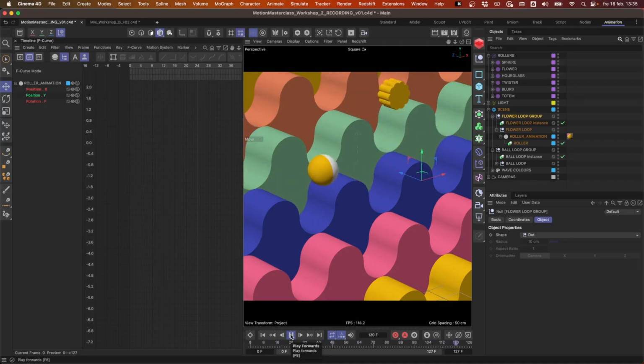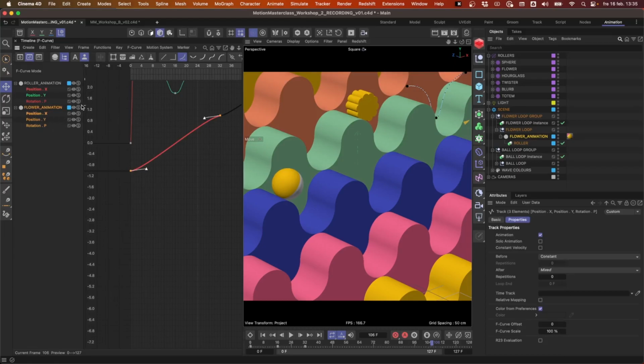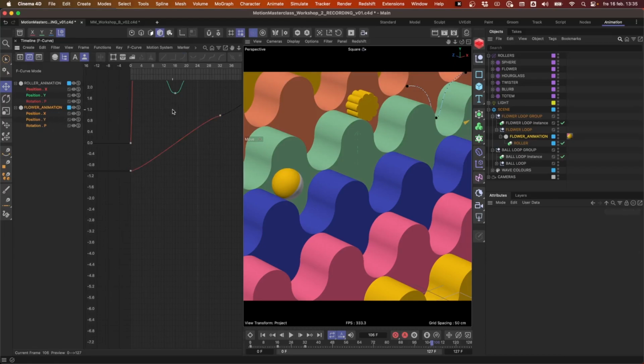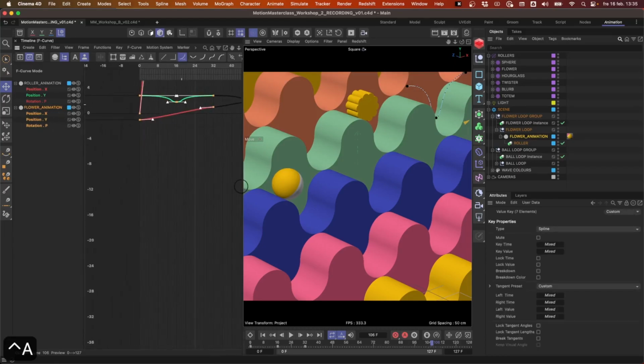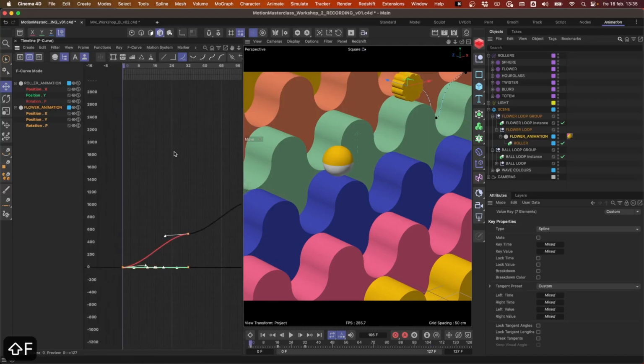Perfect. Now, I want to offset these, because these are all rolling in the exact same place, right? So I want to offset these flower keyframes. I'll take my new roller animation in here, and we'll call this the flower animation, just so we're very organized. I'll drag this one in here like this. Make sure that we have all our keyframes selected, so I'll hit Control A, zoom out like that, and go to frame 0.